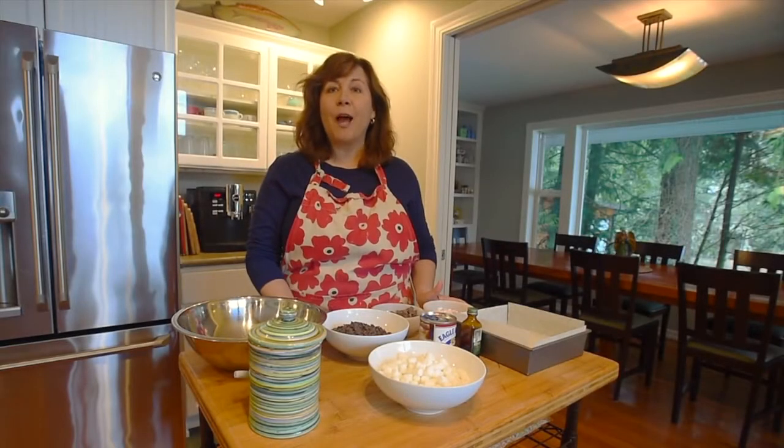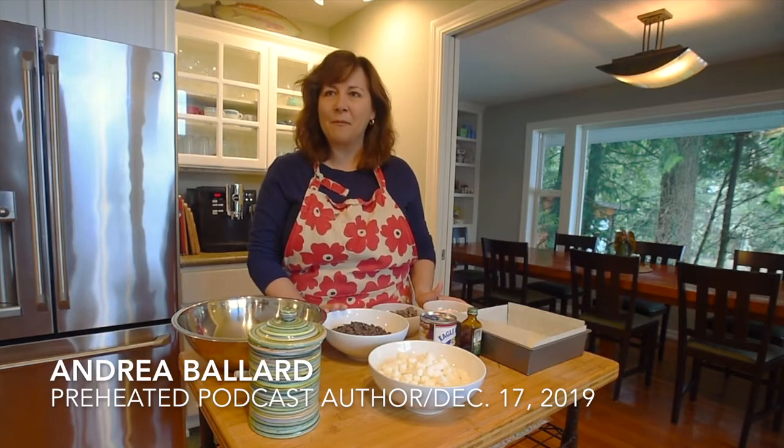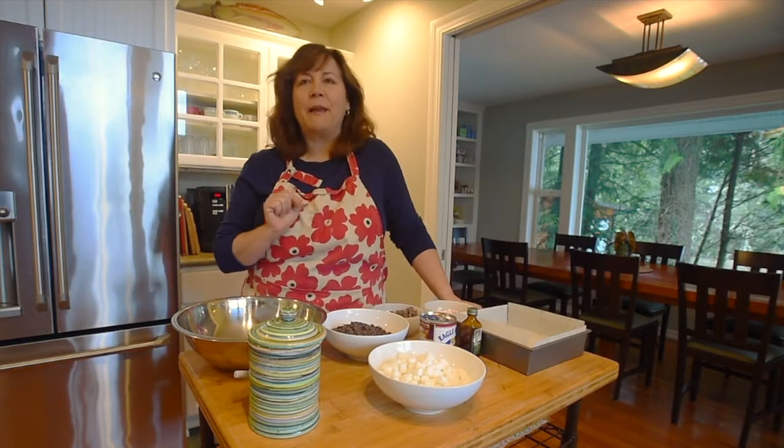This is a recipe for Happy People Fudge, and we made this back in episode 6 at the beginning of our podcast. It comes from a friend of mine named Donna Bishop, and she shipped it to our office every year. So people would be so excited, is the fudge here, is the fudge here? And I finally dragged the recipe out of her.